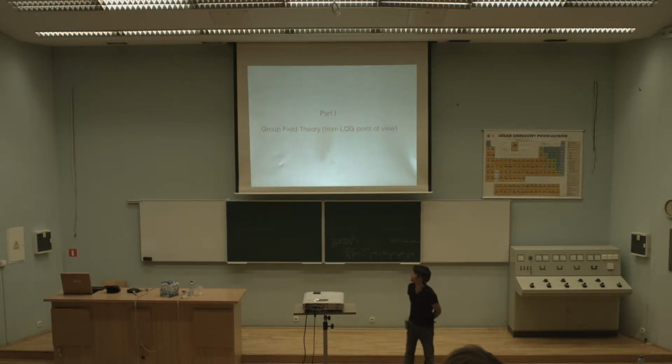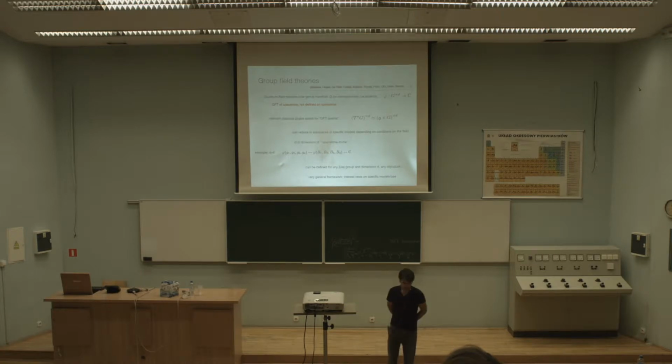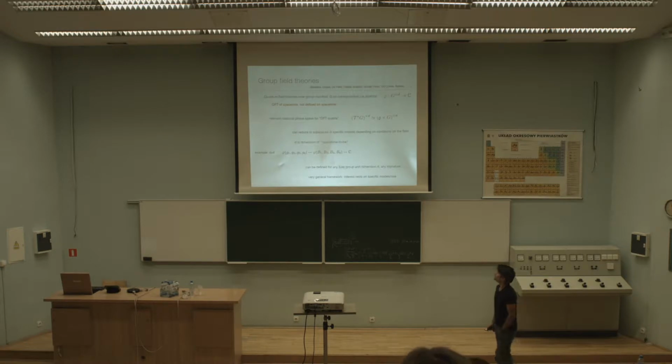So, first part. I first introduce the general formalism. Group field theories can be defined basically also independently of any quantum gravity as a new type of quantum field theory. So there are quantum field theories on group manifolds, actually on several copies of a group manifold, the basic dynamical variables therefore being a complex field on the group manifold. And this is the initial phase space.